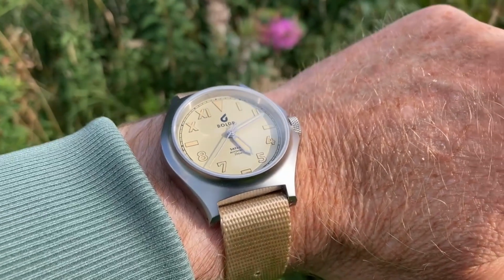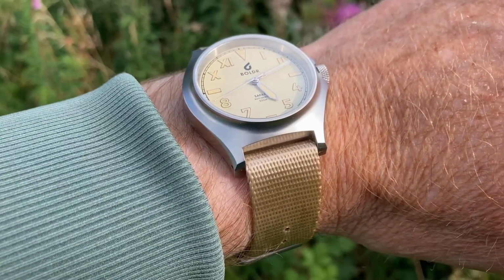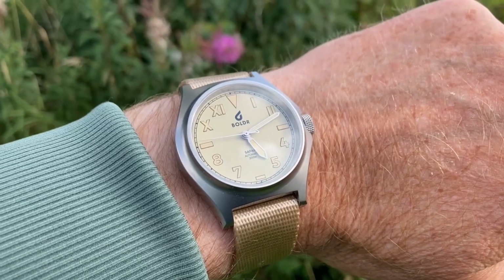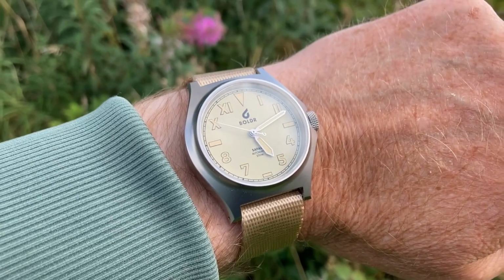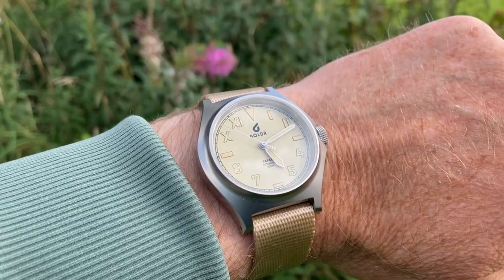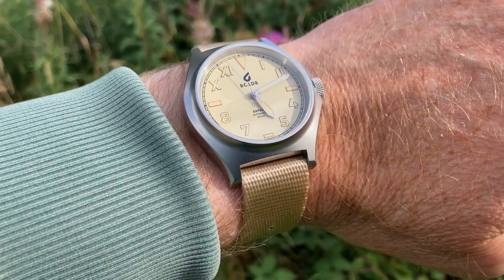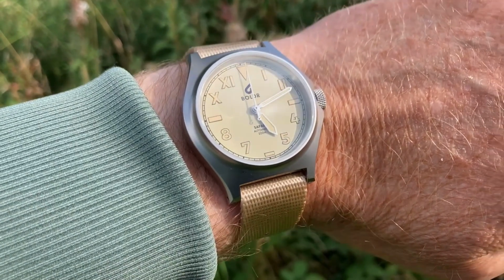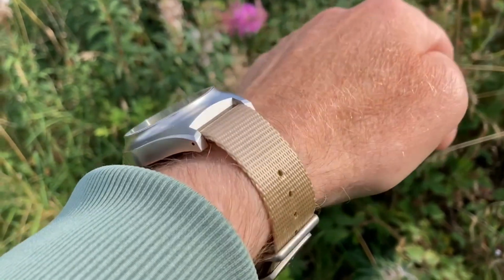I wasn't so sure about this watch when I saw the pictures of it on the BOLDR website. However, with the matte khaki coloured dial and the yellow markers and hands, there's little contrast between them. And so this watch isn't as extreme as some of the new BOLDR watches that had literally got no markers on them. In fact, they're completely blacked out. But it's not eye contrast. So again, I think it's a good choice between the two.